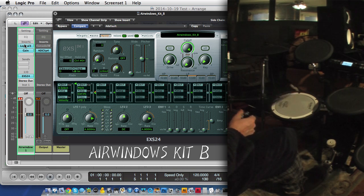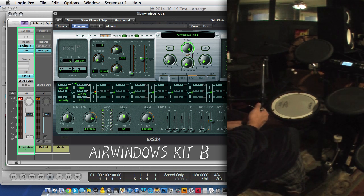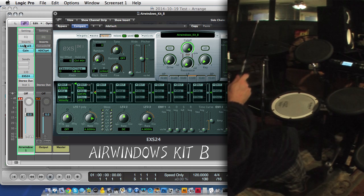So this is airwindows Kit B. It's sort of the louder and more aggressive version of airwindows Kit A. And hopefully, for 10 bucks, I mean, it's not very much, and there's a whole bunch of samples, and they're pretty well recorded.